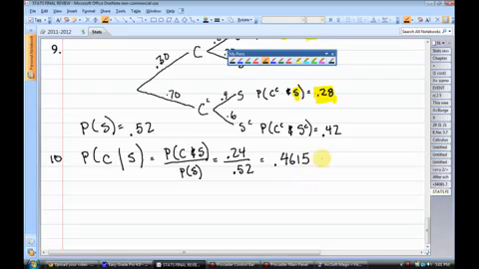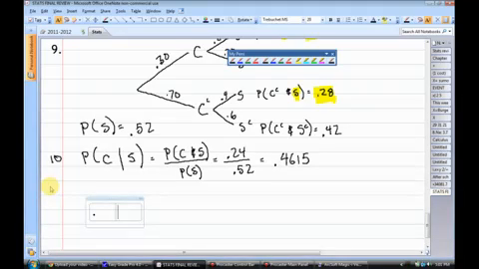Questions on this one? Yes, sir. What indicated that you were asking for the probability of calculus given the science? Okay, so the verbiage here that I'm looking at is a student who takes science also takes calculus. So we know for sure that they already take science, and that tells me it's a conditional distribution. Okay, alternative ways to do this is to set up, of course, your table.